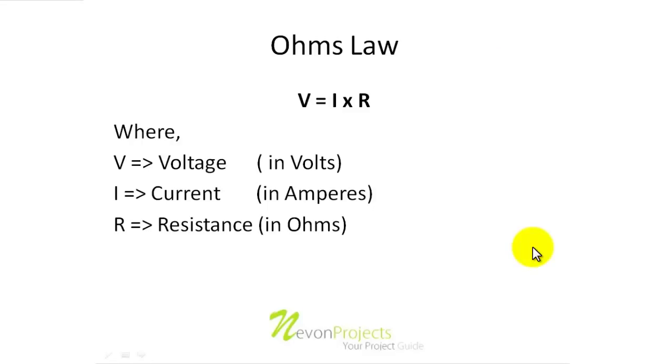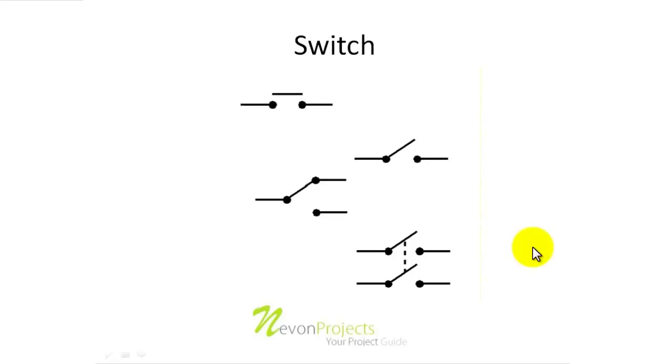So this was the simulation of Ohm's law circuit, in which we saw the relationship between voltage, current and resistance. Now let us move on to the next section, that is switches. Now in switches we have various kinds of switches that can be used according to the scenario that we want to connect it into. For example, we have this one, that is single pole single throw switch. Then we have single pole double throw switch and double pole double throw switch.